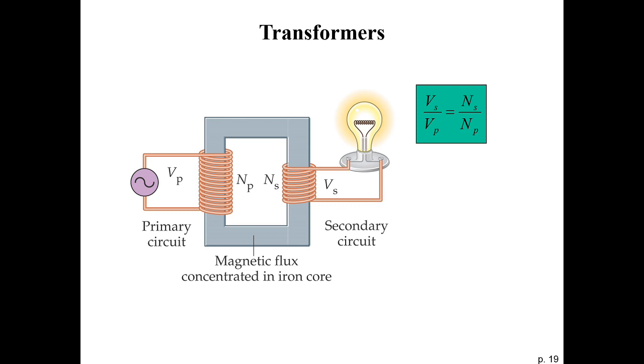So if you want to step up the voltage, you want your secondary coil to have many more loops than the primary coil, so the voltage comes out of the transformer greater than the voltage going in. So if our primary coil had 10 loops and the secondary coil had 20 loops, and the primary voltage is 100 volts, then the voltage across the secondary coil would be 200 volts. You would multiply the ratio of the secondary loop to the primary loop by the primary voltage to get the secondary voltage.